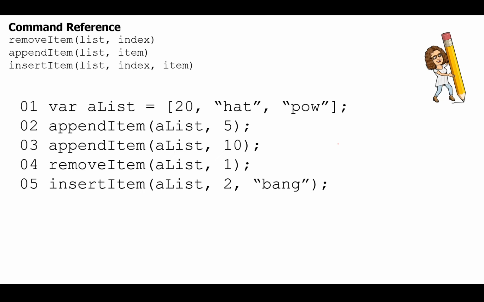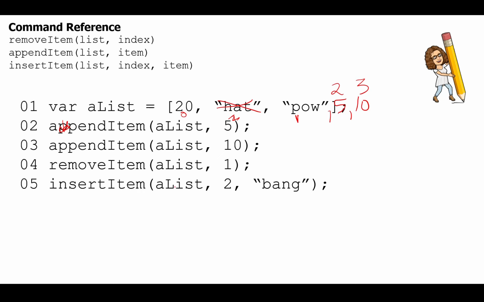Okay, you should have tried it here. So append, remember, add to the end. I'm going to add a 5 to the end, and then I added a 10 to the end. Remove item in spot 1. Now remember, that doesn't kick off 20. That's going to kick out hat. So that means there is pow now in spot 1. 5 and 10 are in 2 and 3. Just because I kick someone off doesn't mean the beads in my necklace don't slip down, right?